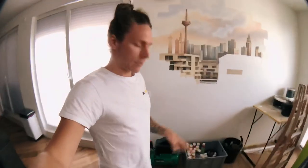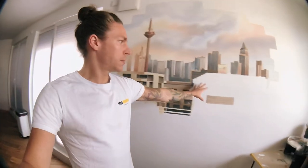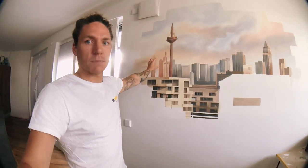New day, new beginning — it's eight o'clock in the morning. I had a little distance from it, came back this morning, and I was like, okay, this is fine. I've almost finished the sky, the skyline at the background, and some foreground buildings. What I still have to add is this one building in the foreground and a glowing effect from the sunlight coming through the buildings.